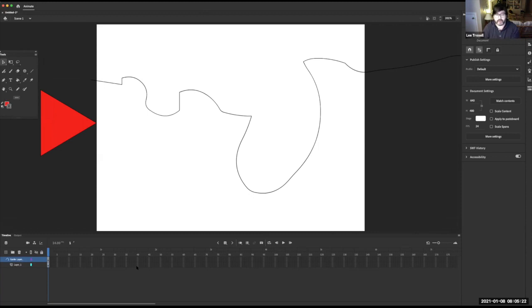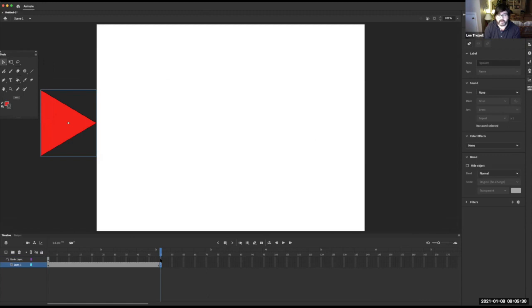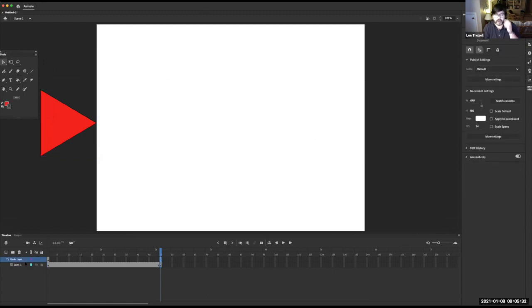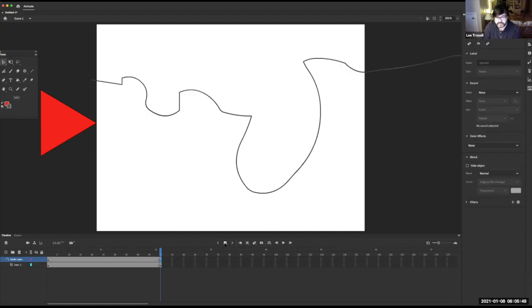There. So anyways, just like anything else, if I'm going to make this an animation, I need to create a keyframe somewhere a little further down the line. So I'm going to come to frame 50 and insert a keyframe, here on the guide layer. By the way, when we created a guide layer, it is a separate layer, but it's tied to layer 1. So if I delete layer 1, I'll delete the guide layer too, supposedly. I'm going to go ahead and add my keyframe, and so now it exists all the way through.